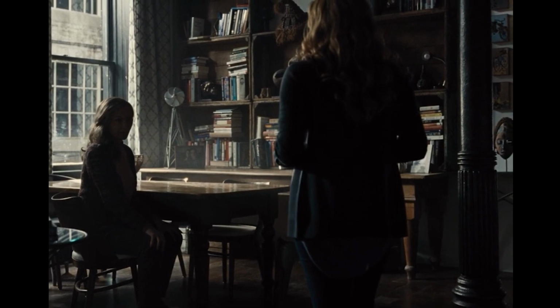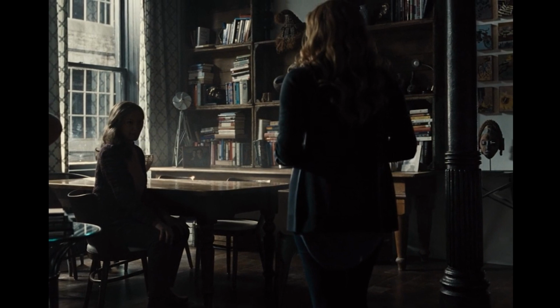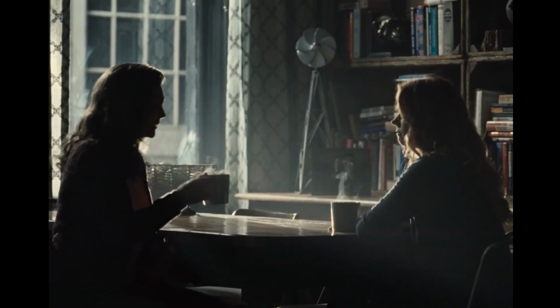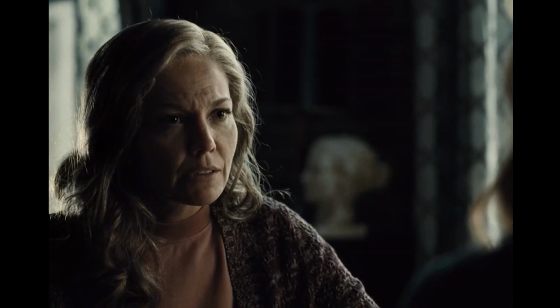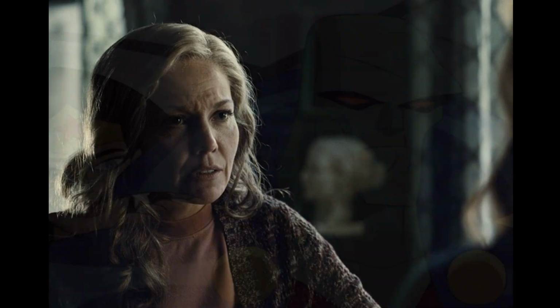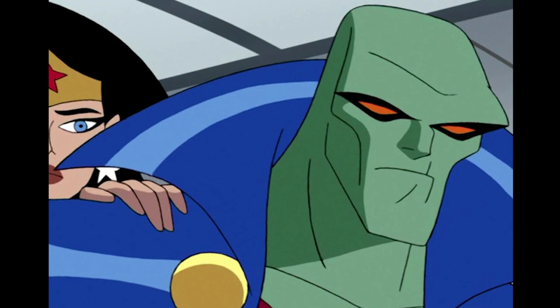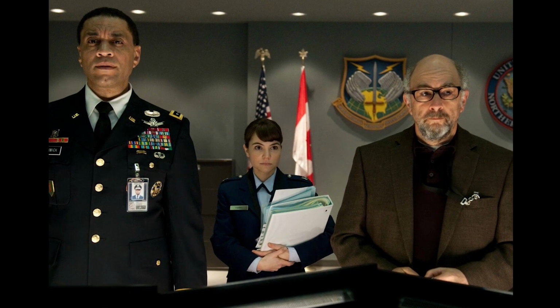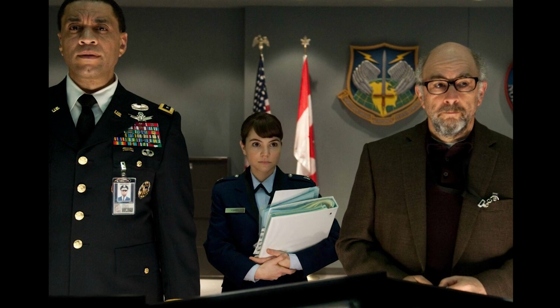Despite Clark being dead and Lois being alive, Lois is the one who needs to decide to live again and move on, to take part in the world again, to allow herself to be open to people again. The shocker, and the thing I'm still not really sure how to feel about, is the reveal that happens right after this. Martha is Martian Manhunter, and Martian Manhunter is the General from Man of Steel and BVS. It is certainly a twist. It is a twist on twist.